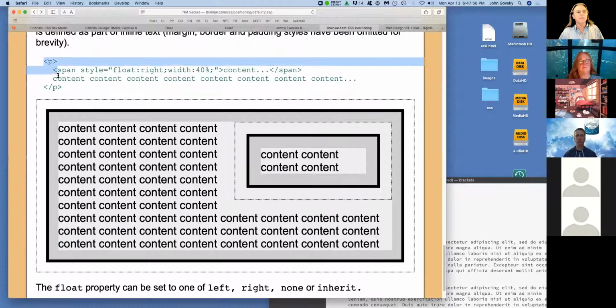And we see here from the code, we have a paragraph, that's the big box, and we have a span, that's this little box. The span is floating inside the paragraph with a float right value, which means it floats to the right. If this said float left, this little box here would be on the left, and the text would flow around it on the right-hand side. But if you float this thing to the right, the text flows around it on the left. So this is an example of a float.